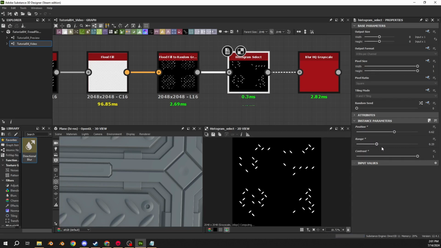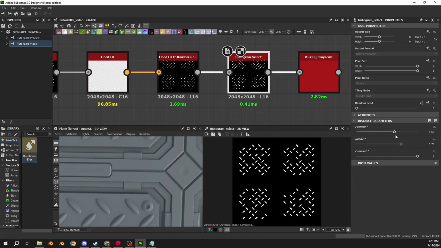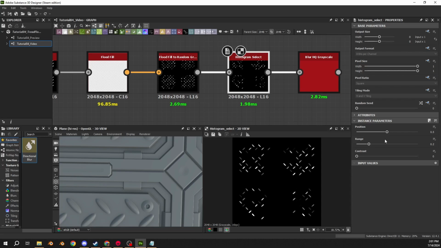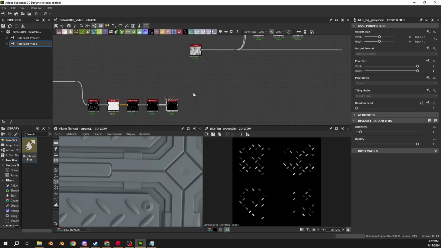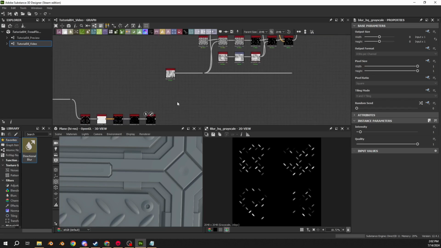This is the amount of however many you want, and then this is like a randomizer. So let's undo that. And let's go to 0.5, 0.2, and 0. And then we're going to blur by 1 and 1. Now we are going to do a, this is not right. Let me check this. Alright, actually we don't need this. Yeah, we don't need this blend that I was going to do.